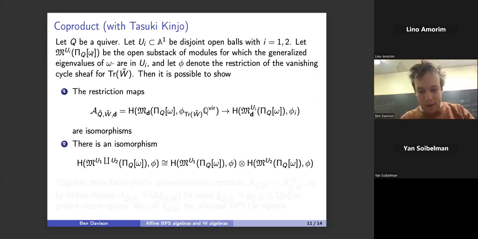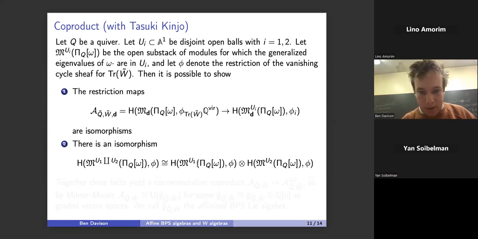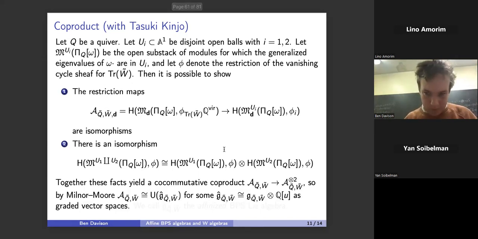into the generalized eigenspaces for omega. There's a sort of coarse version of that where I just take one summand where all of the generalized eigenvalues are in U1 and the second summand where they're all in U2. Because omega is central, that decomposition is respected by the action of everything else in pi_Q. So at the level of stacks themselves, the stack of representations where the generalized eigenvalues are in U1 and U2 is the Cartesian product of the stacks where they're all either in U1 or all in U2. So yeah, one still has to do a surprising amount of work to go from that observation to an actual isomorphism, but it's not crazily hard.